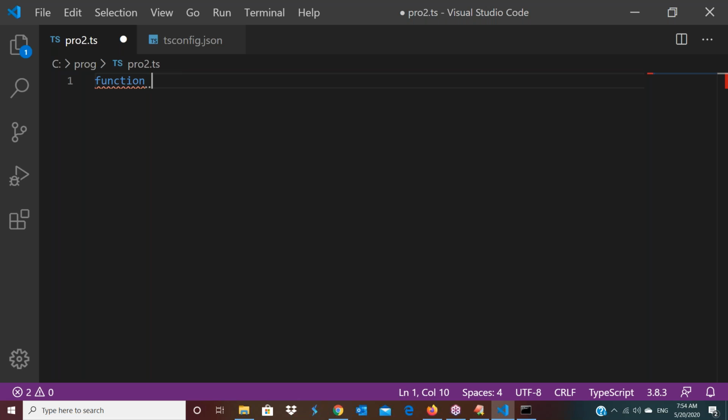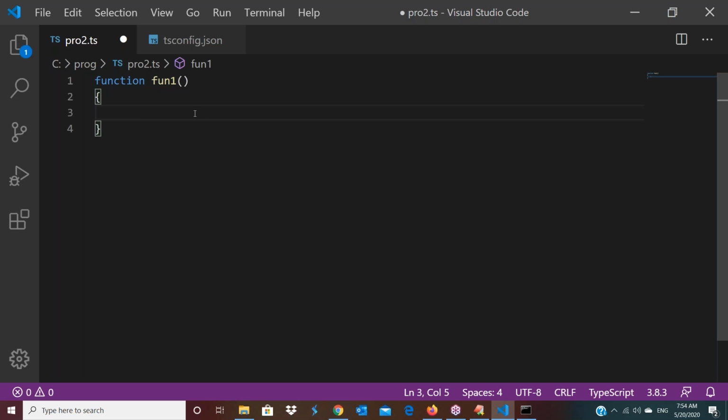There is a little difference in this declaration compared to JavaScript. First of all, we use the function keyword, then the name of the function, fn1, and then the return type. You can declare it without a return type or with a return type. First, I am going to explain without a return type.